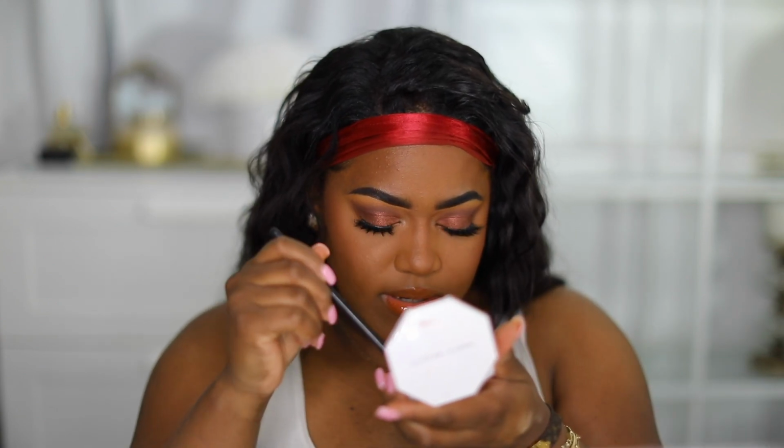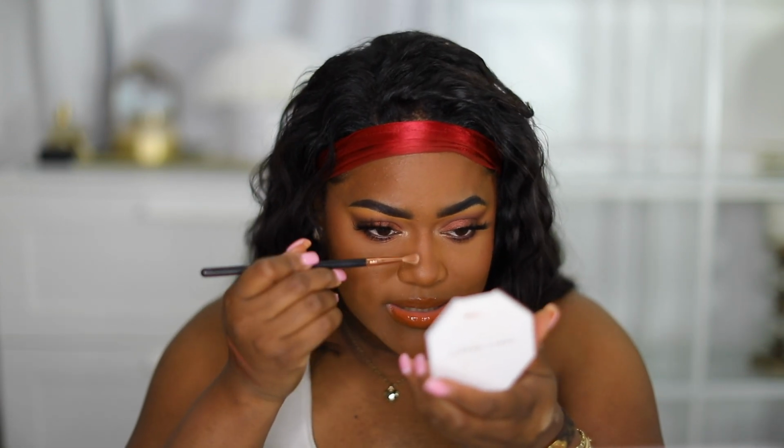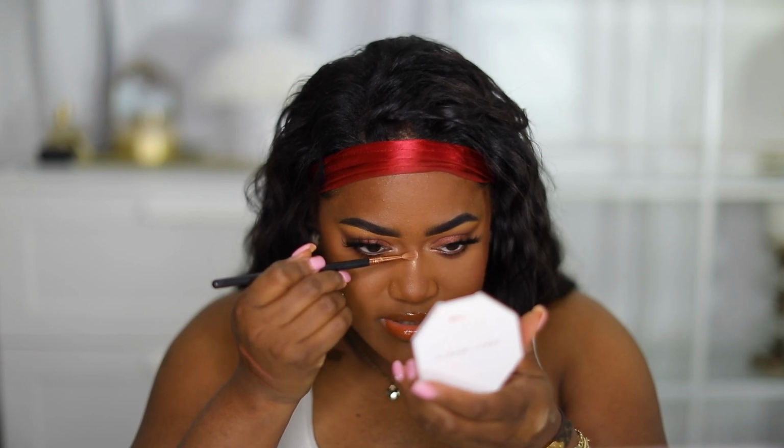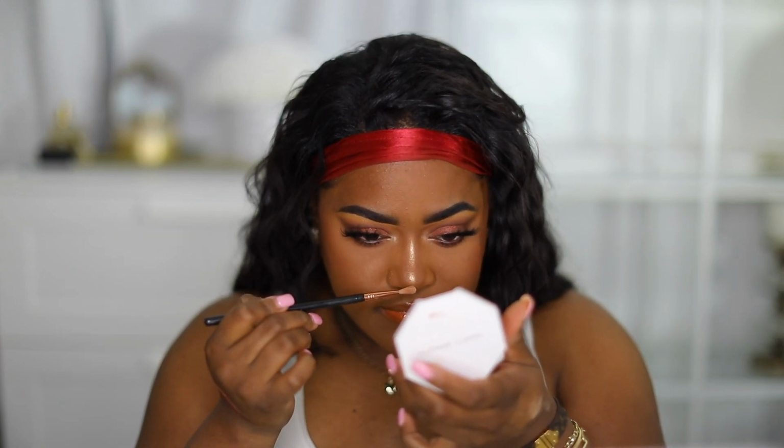I do wish Fenty had like a bronzy highlight. I only have this one, which I'm not the biggest fan of, but that's what I'm going to use, I guess, because that's all I have. So this is the Hustler Baby and Mean Money, and this is from her original launch, and this is just the only one that I feel like I like. I'm going to pop that in here. I don't know if maybe there is one out there that's better, but it doesn't look better just sitting in the container in the store. Let me know which highlighter you guys love from Fenty, if there's anyone that you really like, and you think it looks good color wise.